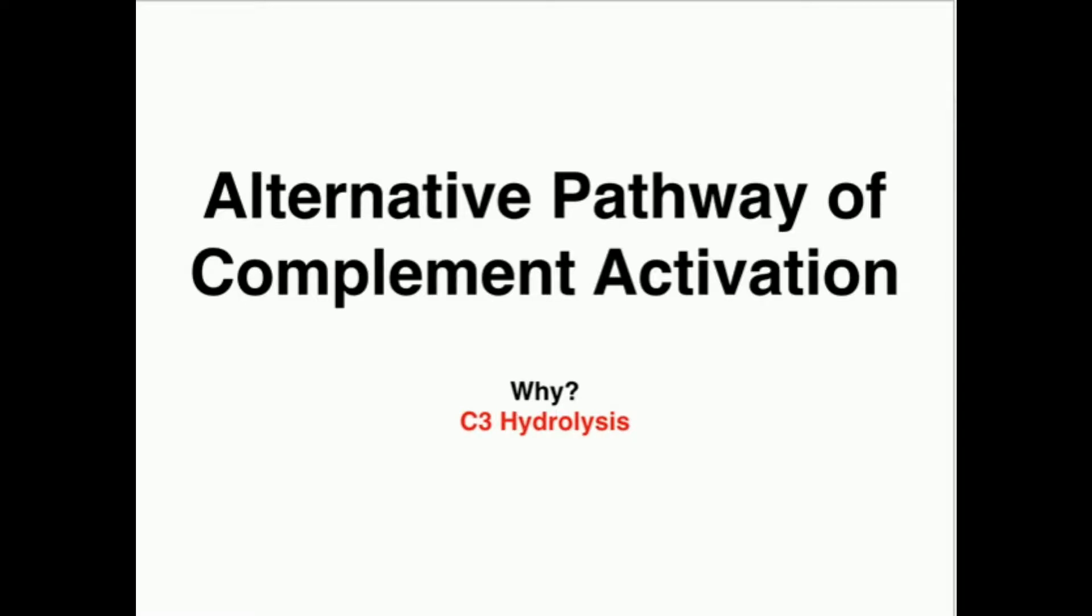In the past two videos we talked about the classical pathway and the lectin pathways for complement activation. The classical pathway requires antibodies to get started. The lectin pathway is antibody independent and instead relies on sugar, specifically mannose residues, on the cell surface of pathogens. And that's what causes it to become activated. The pathways are pretty much identical other than the initial activation step. The C3 convertase is identical in terms of what comprises it. The C5 convertase is identical. The order of activation of complement proteins is identical.